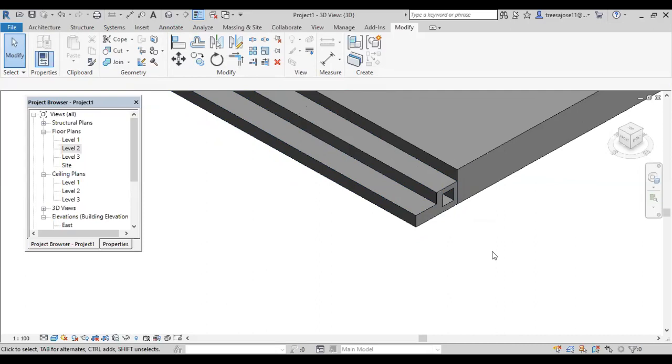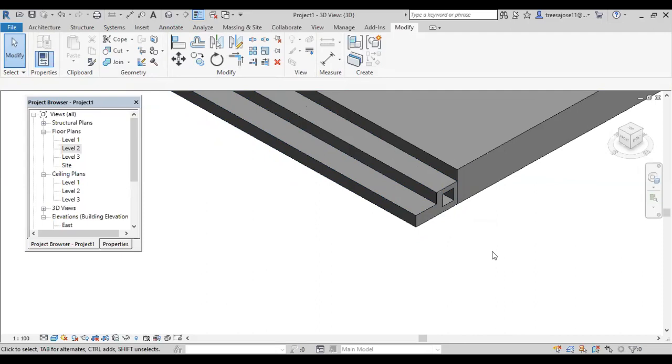Then one more command is there. That is, we have a path. Then the profile of the starting path and ending path are different. Actually, in the case of the blend command, we have to blend in the vertical position only.